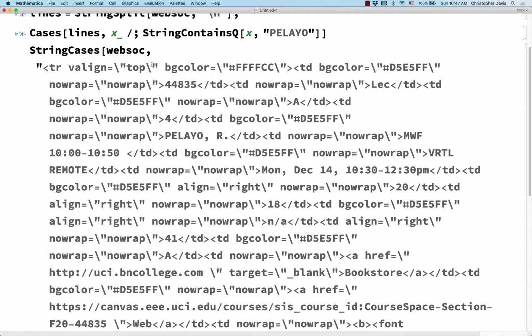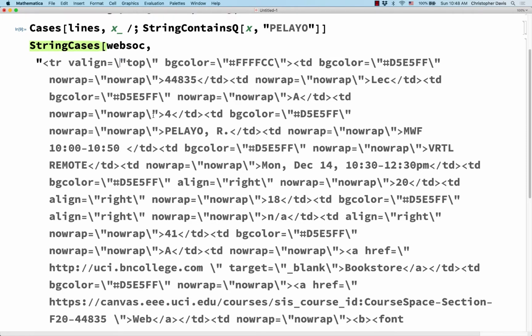And that's really good, because what that is doing is telling Mathematica, this isn't the special character to start a string or end a string. This is like the specific string character, quotation mark. So that's a subtle difference. This is saying string begins here. This isn't saying string ends here. This is just saying, give me the character quotation mark.